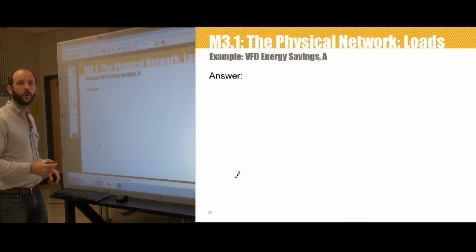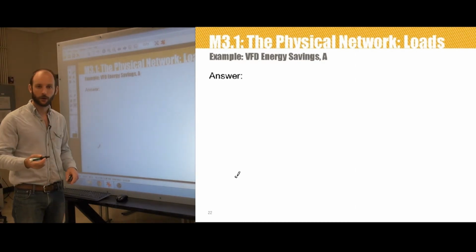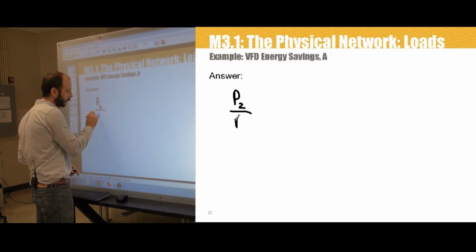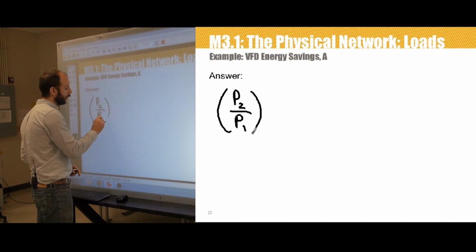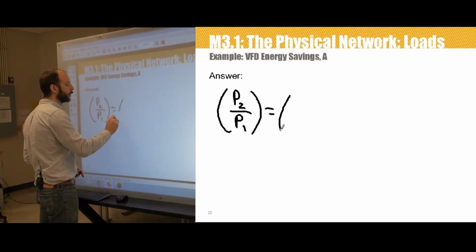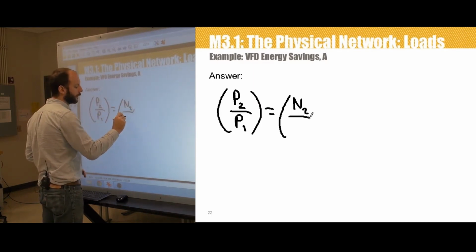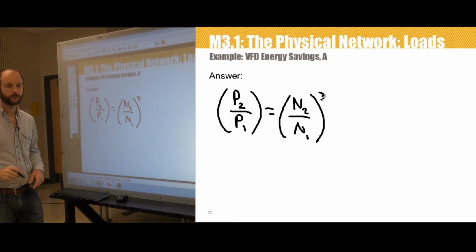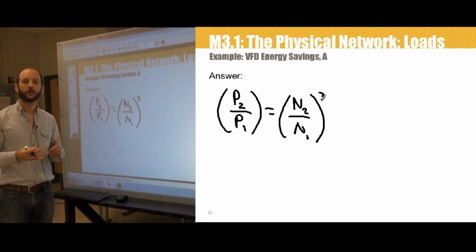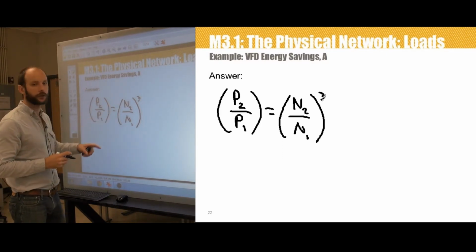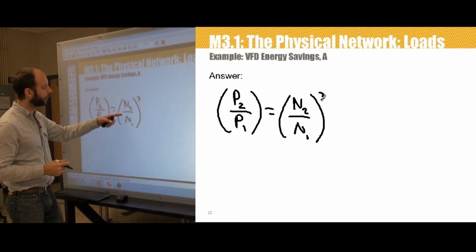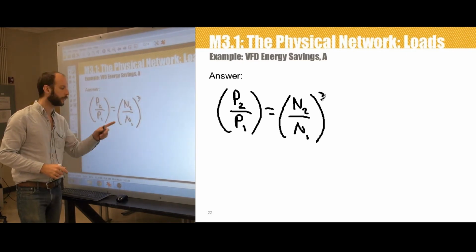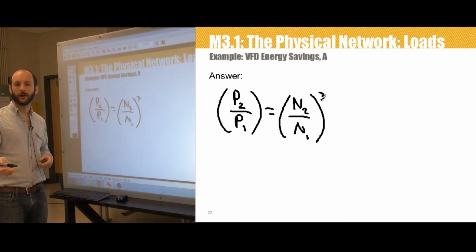Clear my screen. So what we're going to look at is the power affinity law, which, remember, the power in the new circuit divided by power in the old circuit is equal to speed in the new circuit divided by speed in the old circuit, to the cube. Right? So what does that tell us? Well, I can determine how much power I save based on the rotational speed. So remember, because of the reduced load, we require reduced rotational speed, and we can back calculate the new power output, right?